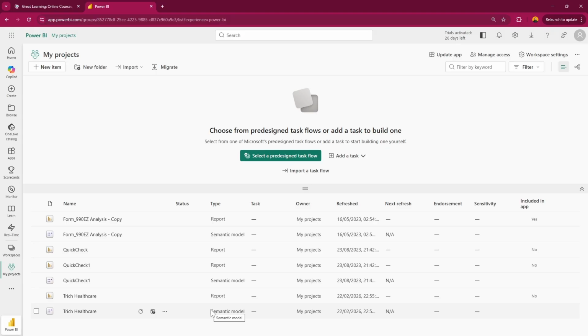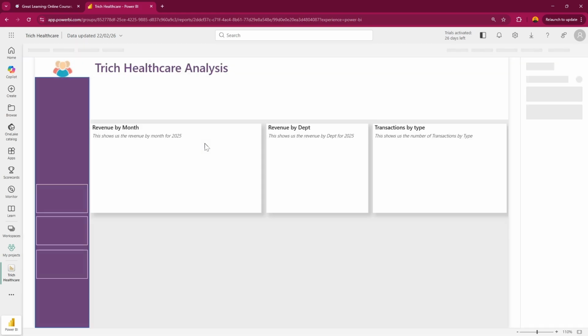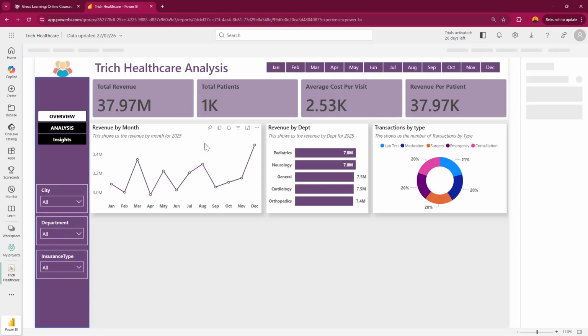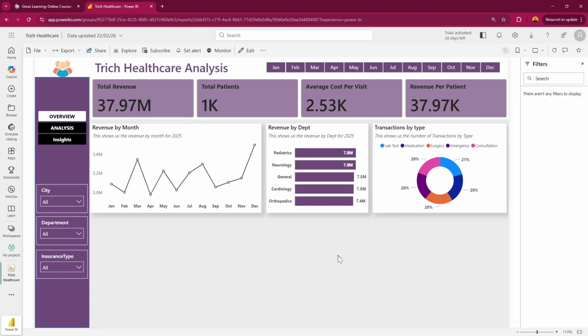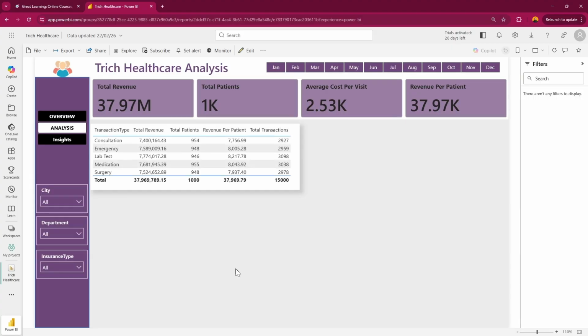That's a different topic. And let's see the report that I saved. I click on this Stretch Healthcare saved now. And this is me as another person, not me as the person that published it. That person now, this is what I see. And because I hit other pages, I will just see only this page. So now I can say, oh, this person created this here. So analysis now, just click on analysis, takes me to the analysis page. Okay, I look at it and click on insight, I go to the insight page.